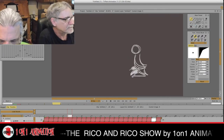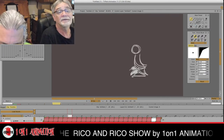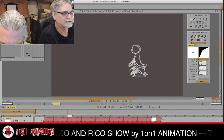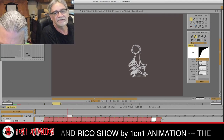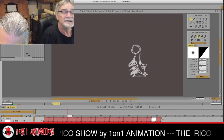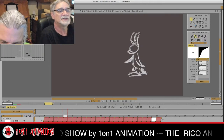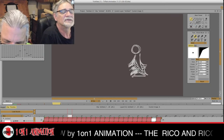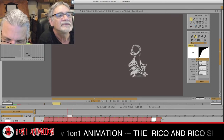Oh, I was so confused. And what I finally figured out was to put it down every 16 frames, I put down some key poses. Not even poses, almost just big shapes to know where the character's going to be within that scene.